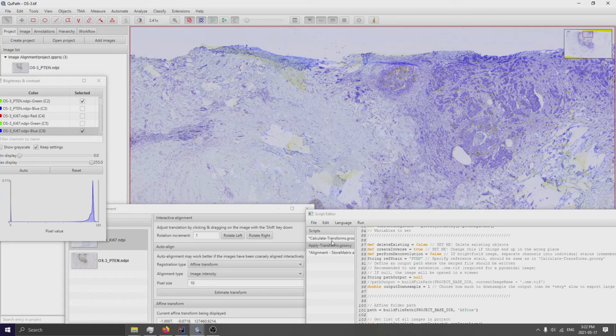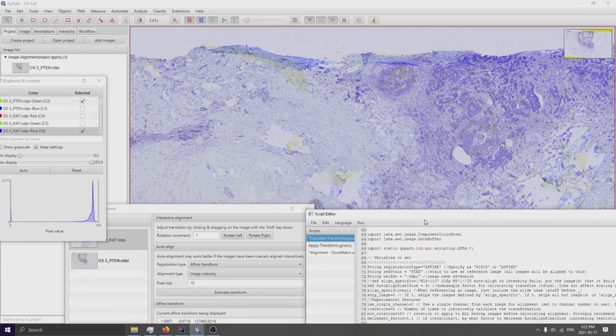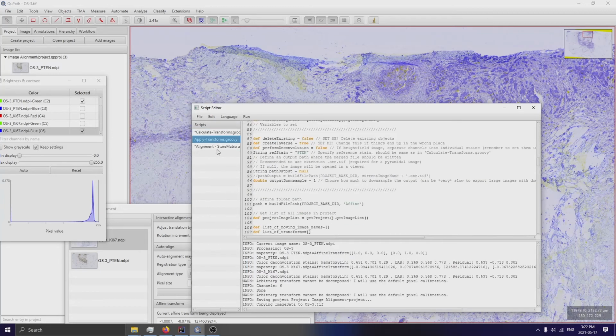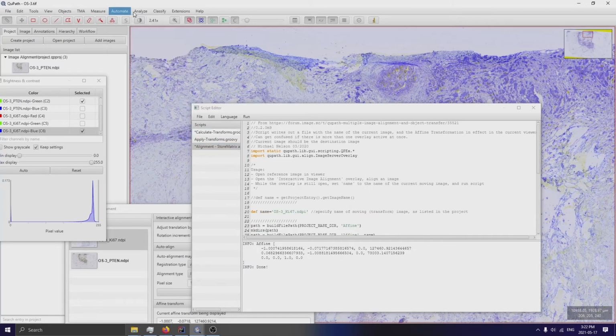The purpose of using this automatic calculate transform step is if you're working with large data sets. Let's say you have 7 tumors with 4 serial sections from each. Maybe you'd want to do a first run through using this automatic alignment transformation, evaluate the alignment for each of the sections, and if some of the sections need to be manually aligned, then you can use the manual alignment through the interactive image alignment plugin.